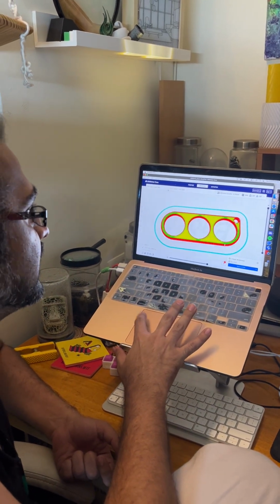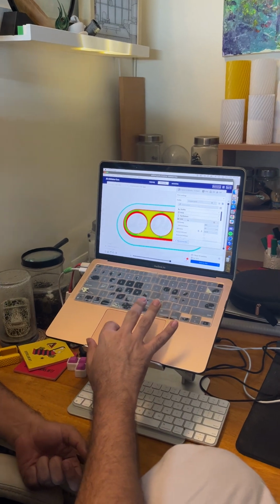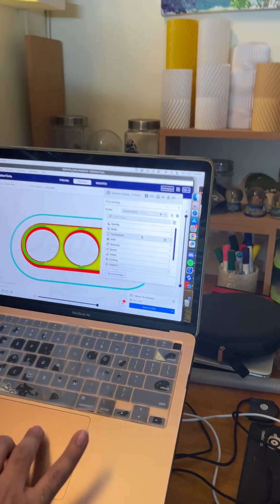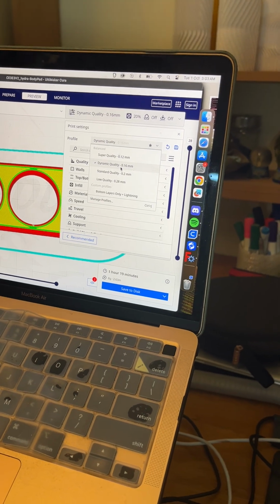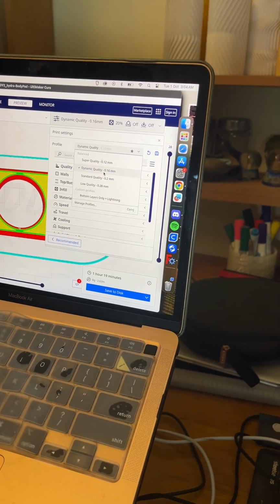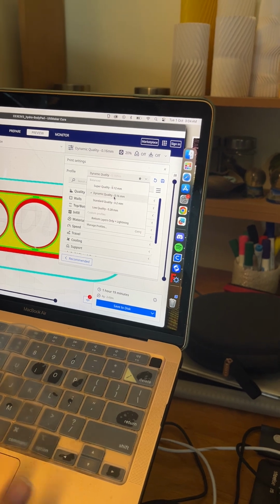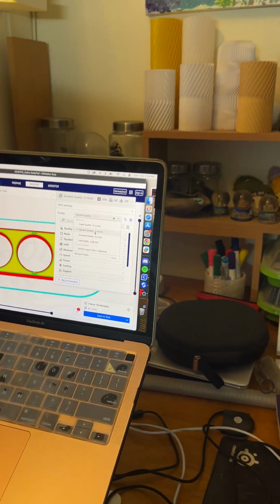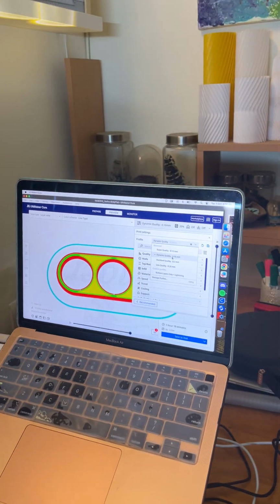So what we do is, once you have the file in here, you select a bunch of constraints, like what exactly are the settings that you want. The things that matter the most are quality. Quality is how thick the line is when it prints a line. The resolution. I'm printing at 0.16, which is pretty nice. That's the thing that I print all my production parts at.